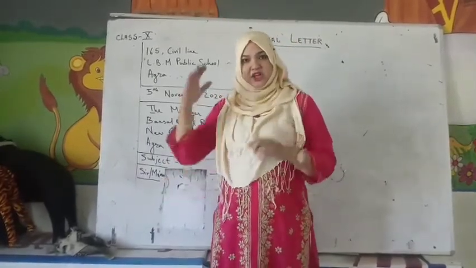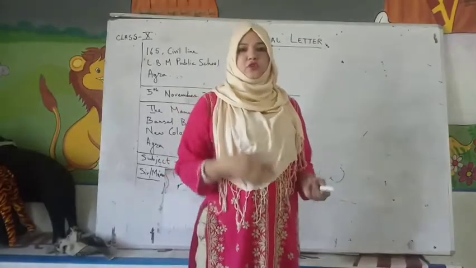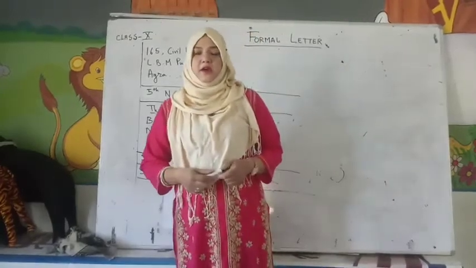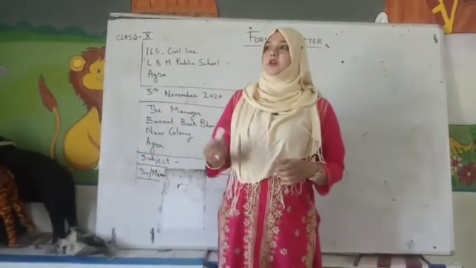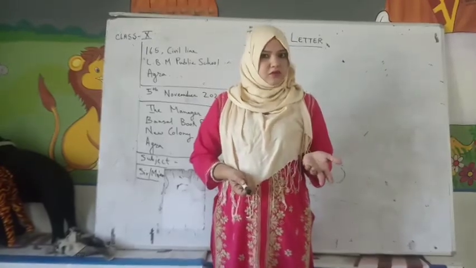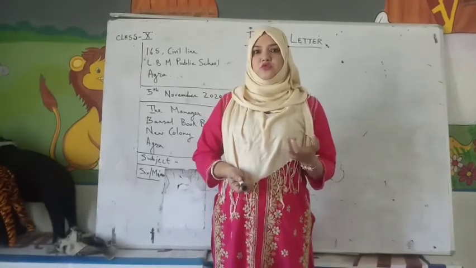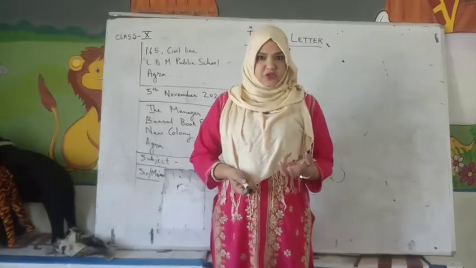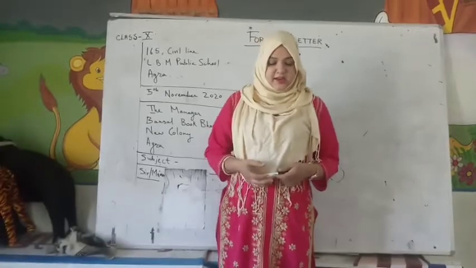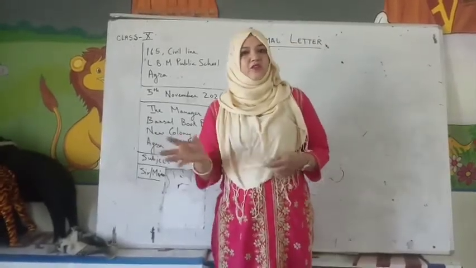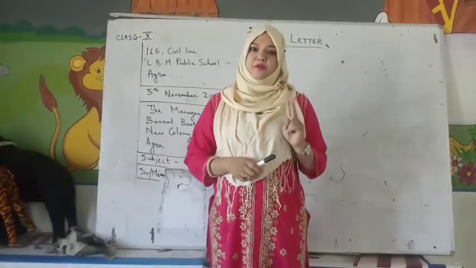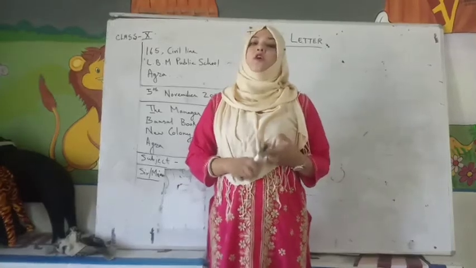You leave again 1 line after the letter is over. Then you write yours faithfully or yours sincerely. Nobody will write yours obediently. Please do not write that. When you are writing a complaint letter, you are not obeying that person. This obedient you write basically to the principal or your teacher. Understood? Only write either yours faithfully or yours sincerely, and please don't write yours friendly or yours lovingly. These words are wrong. So just remember 2 of them: yours sincerely or yours faithfully.